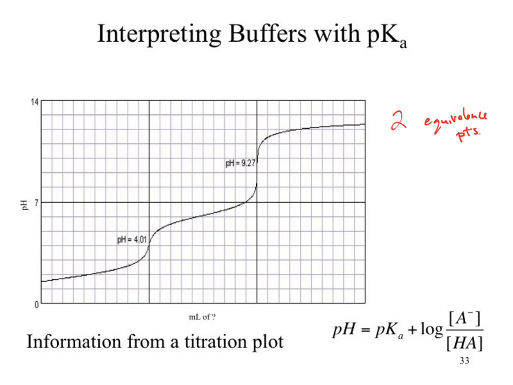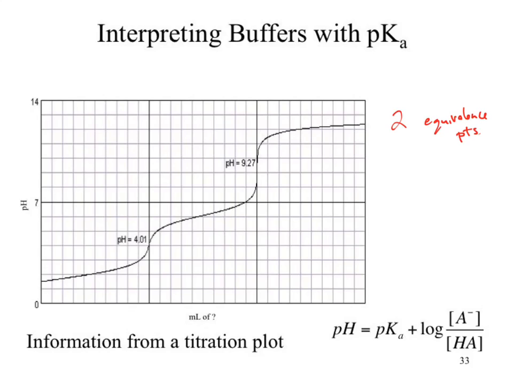There's the question I want to get at. What does A minus act as? A base. So when you set at the equivalence, the concentration of acid is equal to the concentration of base. No. Your equivalence point is saying the concentration of your acid is the same as the concentration of whatever you're titrating in. In this case, I gave milliliters of question mark. What should that question mark be? Base or acid? Base.